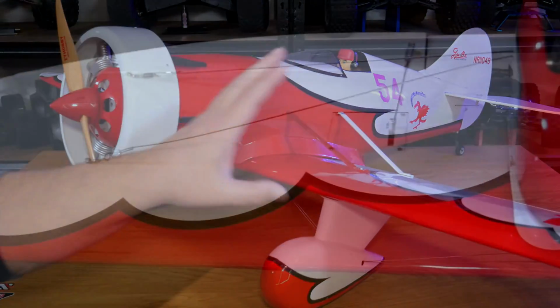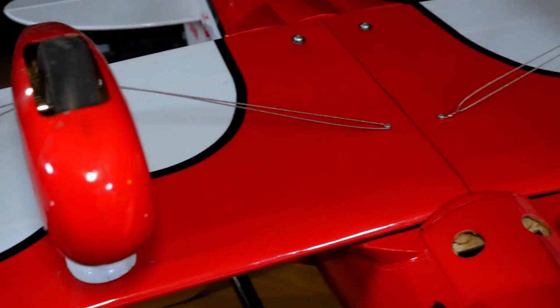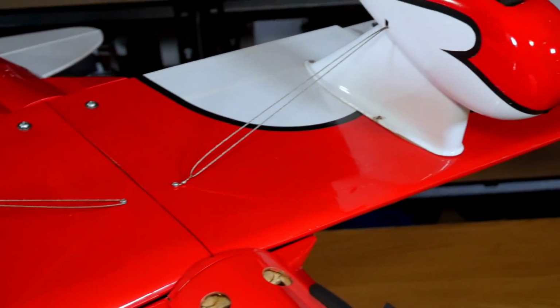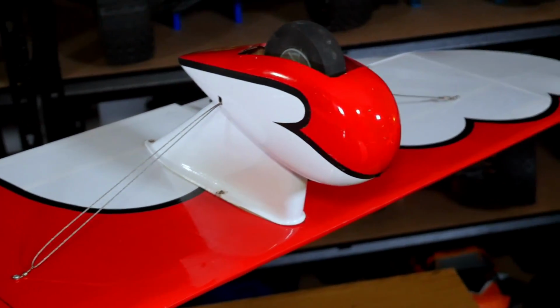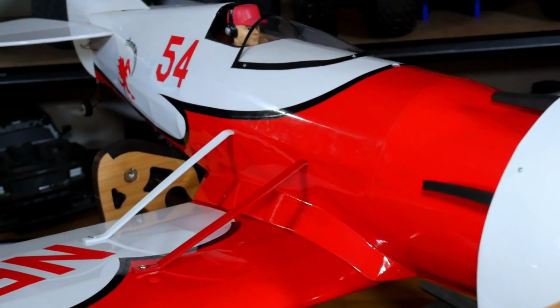Other than that, the plane is actually in exceptional condition. It flies incredibly well, as you'll see in this final flight video, because not only does it fly well, it also sounds a lot better as well. And yeah, I'm absolutely blown away with this purchase.